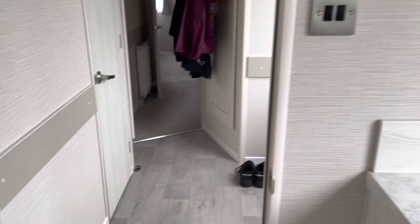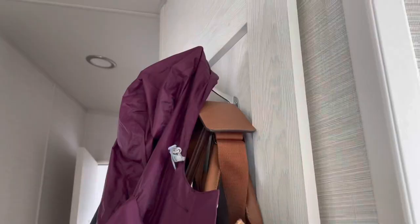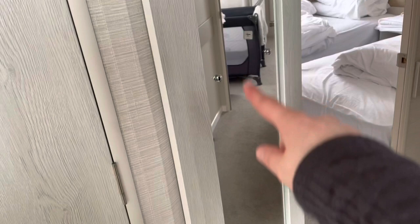This is the actual door into the caravan if you're going in without using the French doors. You've got all our shoes here, light switches, and little hooks on the walls to hang coats on — we've got the baby changing bag on there — and there is a mirror in here as well.